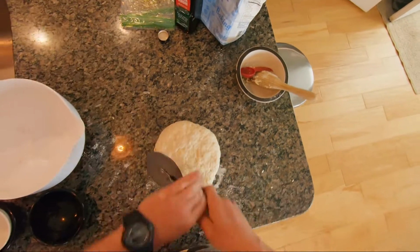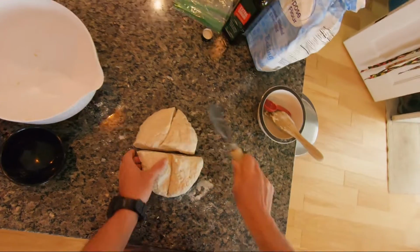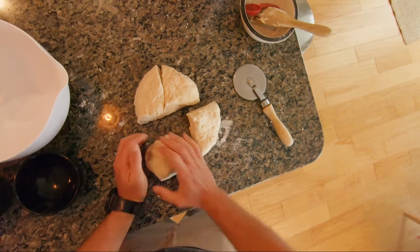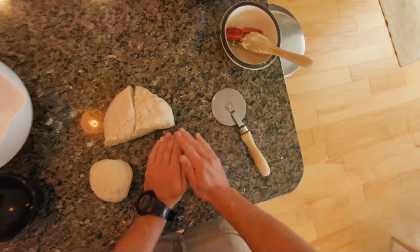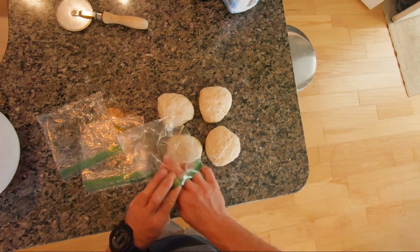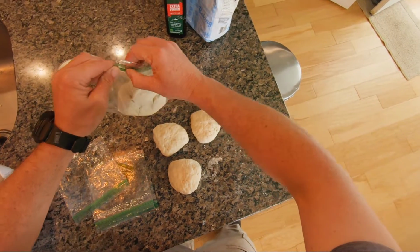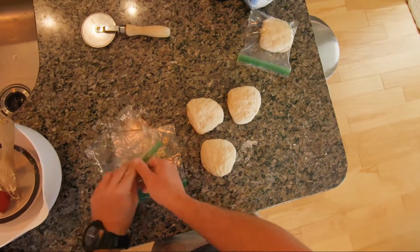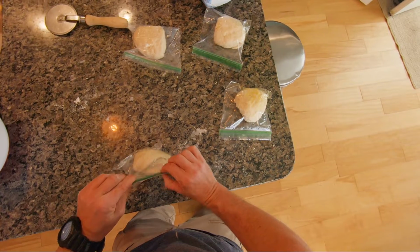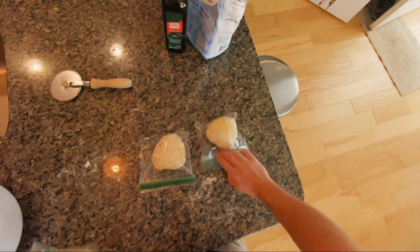Okay, we've got enough dough here to make 4 pizzas. Okay, we got our 4 dough balls. We're gonna go ahead and put these into a greased, I just use olive oil, greased bag. And don't take all the air out of them because they are going to rise a little bit. All right, and there you have it. We're gonna put these in the fridge for 24 hours. We'll see you tomorrow.